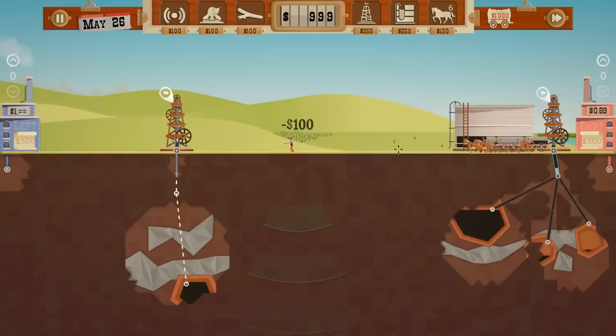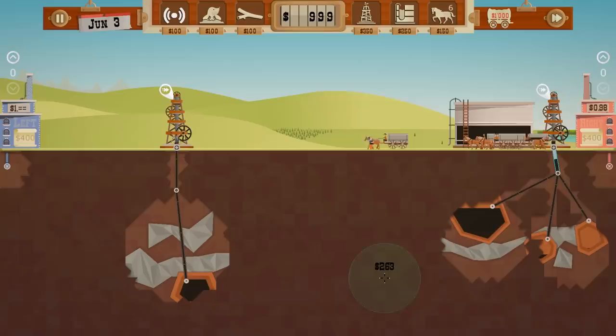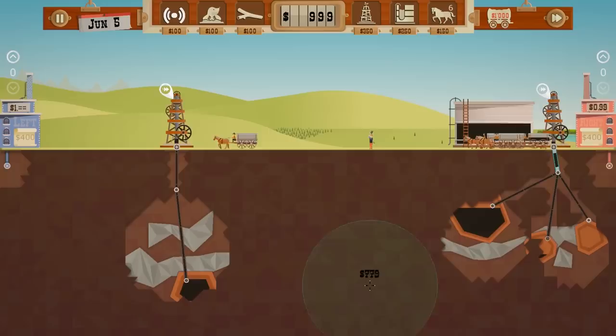Shoot. There's some good oil here. There is. I'm gonna do a big scan. I'm gonna use up all my money scanning, I think, just so I can see everything. Okay, do it.